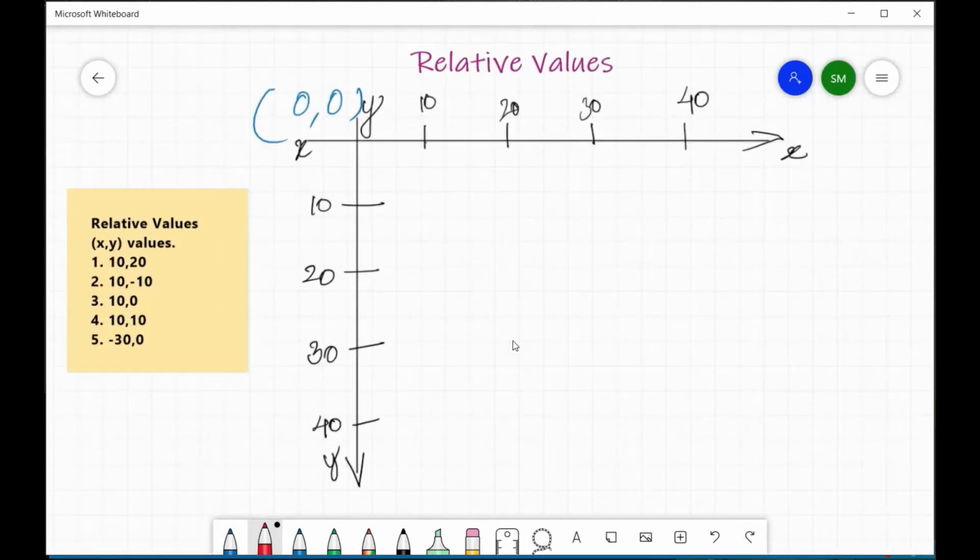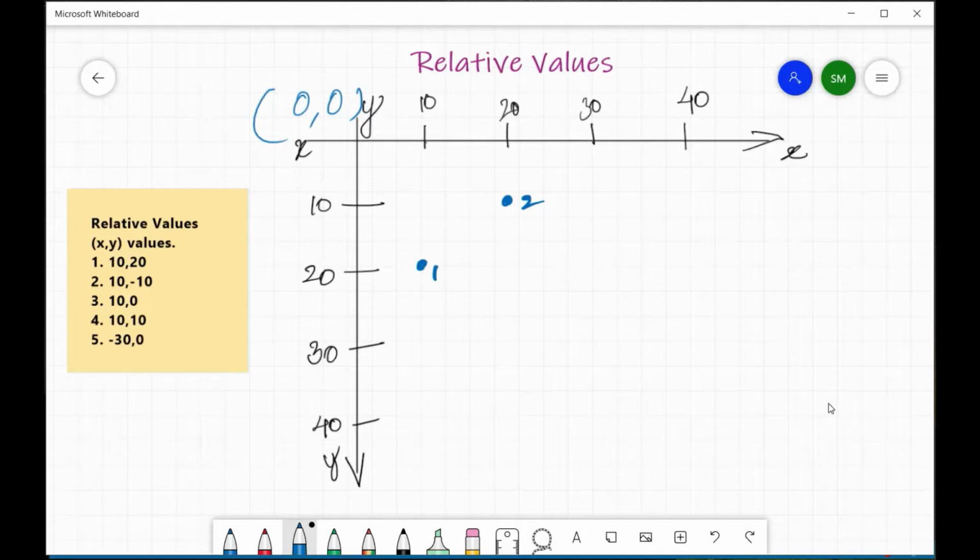Okay, first point, let's take the blue pen. X is 10, y is 20. I'm here, and from here I need to go 10 on the x positive and minus 10 on the y negative, and then from here my y is 0, so I am going to be on the x line.